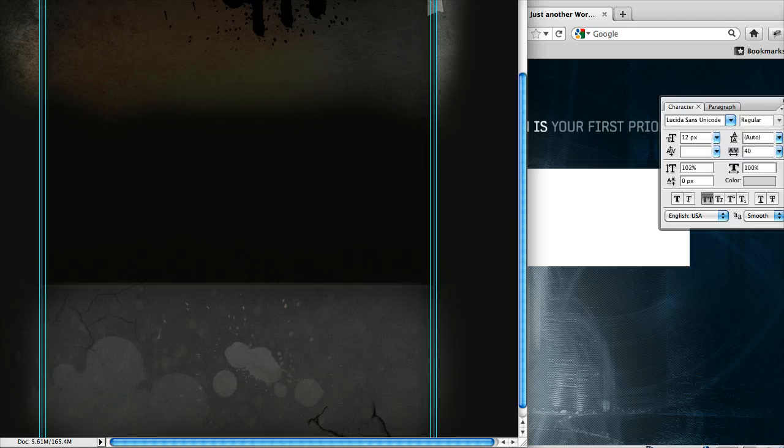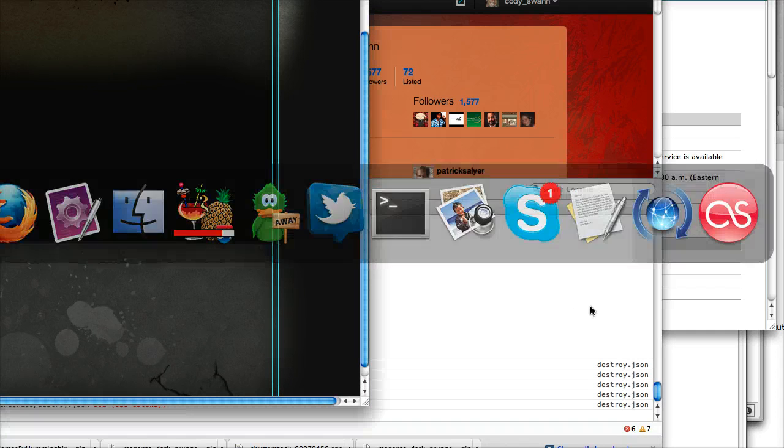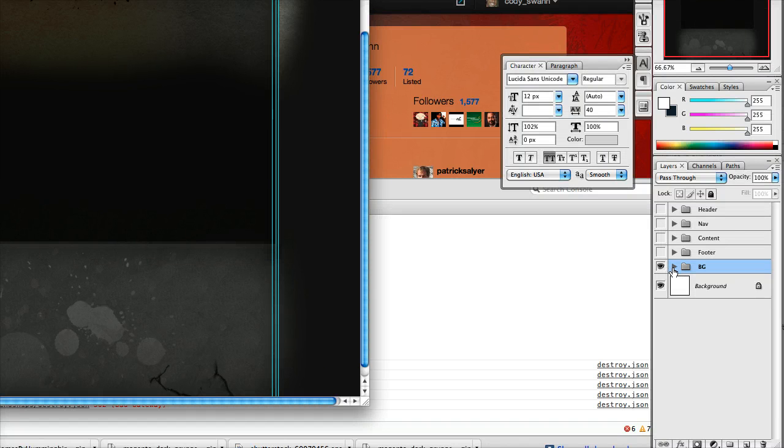So basically what we're going to do is go in here and highlight the background folder. Let me drag this into view so you can see what this looks like here. So I dragged the viewing area so you can see a little bit what's going on here. What we're going to do is take this folder.